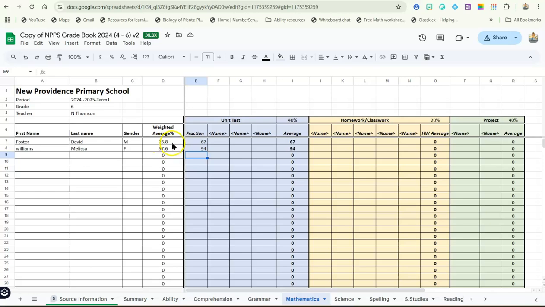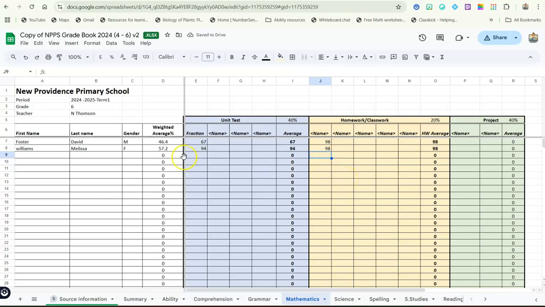Now, what you'll notice is that in the weighted average, although we have only put in one grade, we have 26.8% and 37.6%. That is because it is weighted average. That is only worth 40%. So we are waiting for the grades for homework and project. So let us put in one homework just for an example. Let us say we got 98 here, and let us say we got 98, another grade there, right?